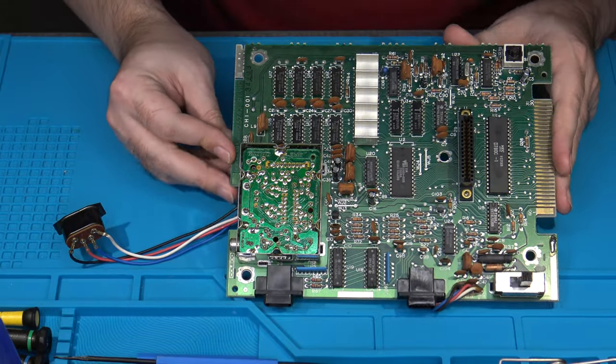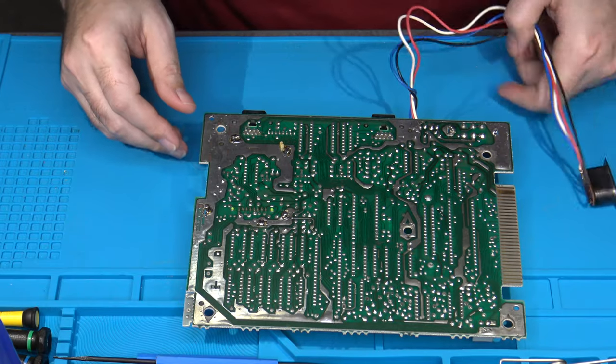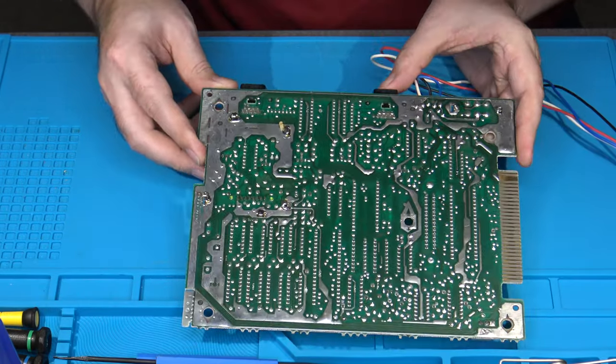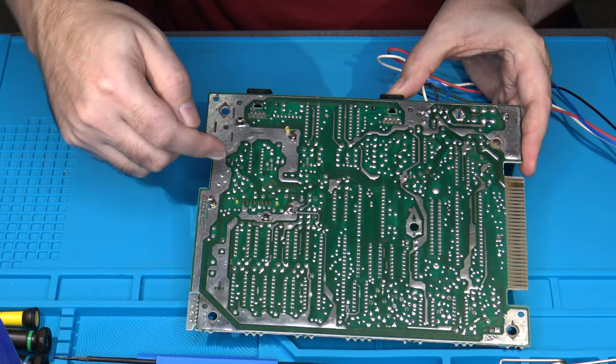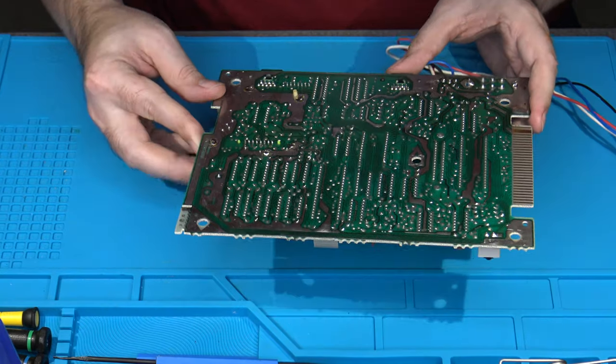I'm not sure if this is the approved method, but what I basically do is use my desoldering iron in this case, and I actually remove the RF modulator itself from off of the board to get to the other capacitors.